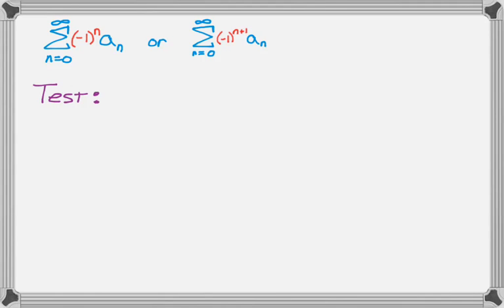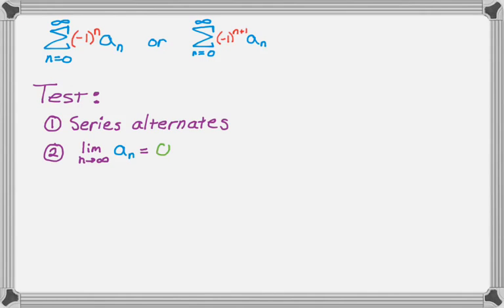The test has kind of three parts. Well, it really has two parts, but I consider it three parts because the first part is you should really show that the series alternates, which is usually pretty trivial, but you always want to be thinking about that because if it doesn't alternate you're not allowed to use this test. The second part of the test is that the limit as n approaches infinity of a sub n, so that's the absolute value of those nth terms, or if you've written it the way that I've written it, just a sub n which would be a positive term series, the limit of that series has to equal 0. So we're going to find that limit first usually because that's the easier of the requirements to show.